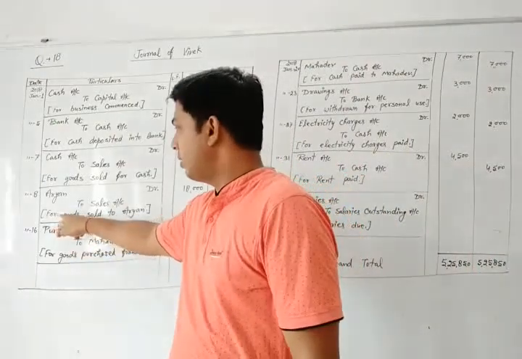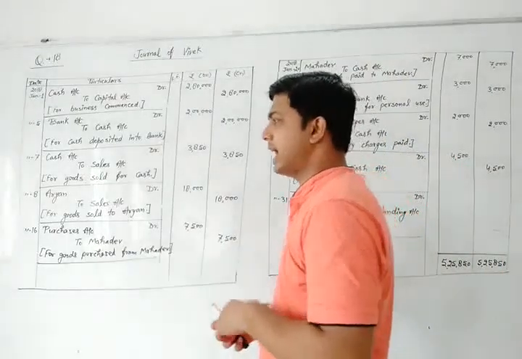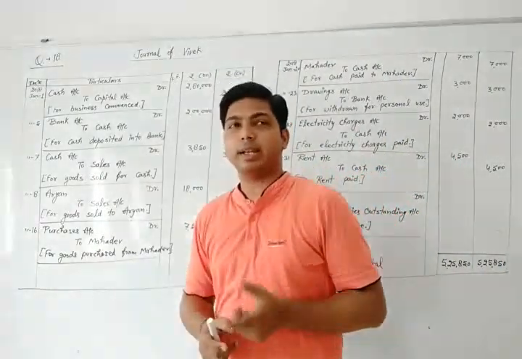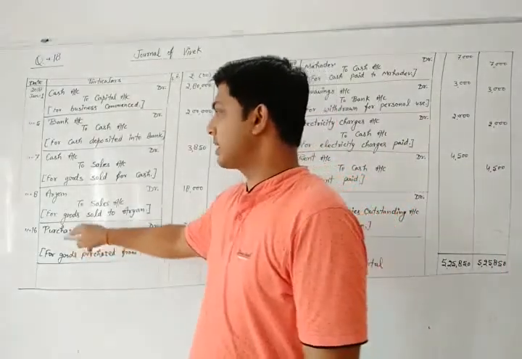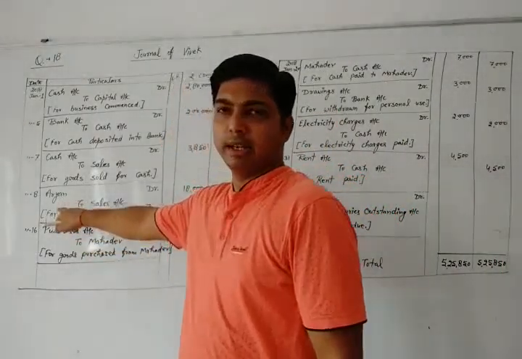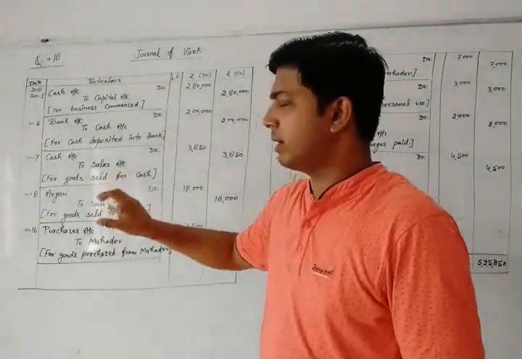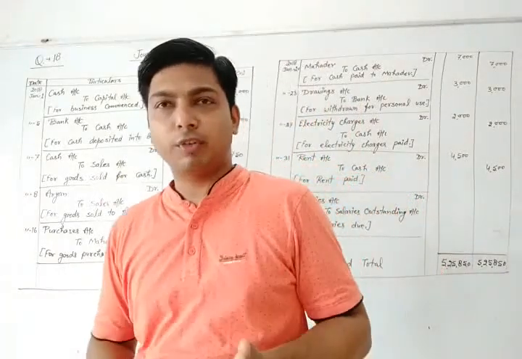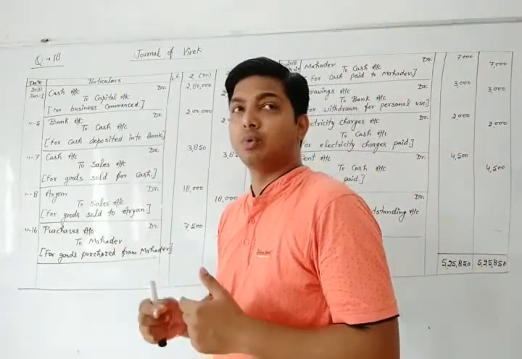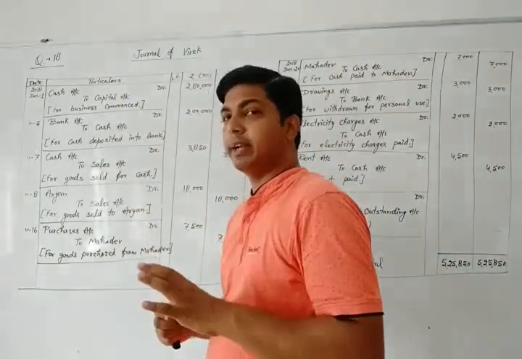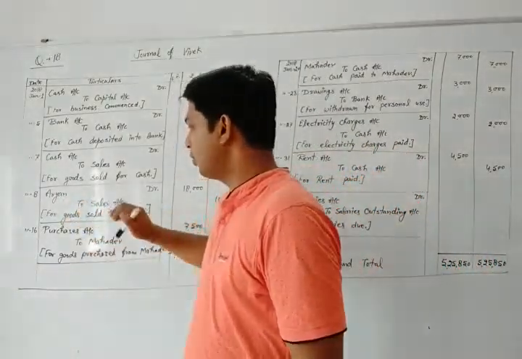Next entry for goods sold to Aryan. Goods are being sold but cash has not been received. It means it is the entry which is recorded in case of credit. So credit sale is there. So the person who is the receiver, Aryan, would be debited. Aryan debit to sales account. Whenever we are presenting any personal account, the name of any person, we would debit or credit it without mentioning the word account. The name would be presented directly. No account word will be added. So Aryan debit to sales account.